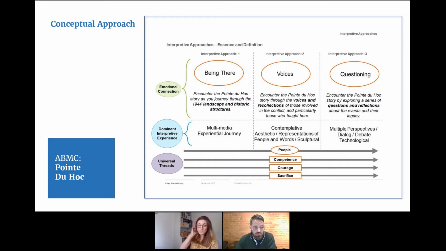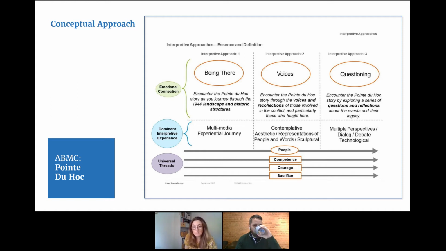Part of the approach, again going back to this idea of interpretive planning and visitor experience planning underpinning a master planning process, was that even before we started looking at the site with the architects, we started straight up with an overarching interpretive framework. We wanted to enable the client to take a step back and start to think about how visitors might conceptually understand what they see in front of them. What might the interpretation and the visitor experience cover and involve?